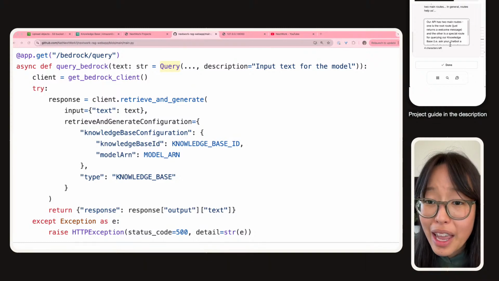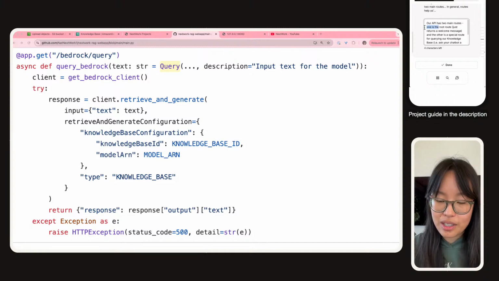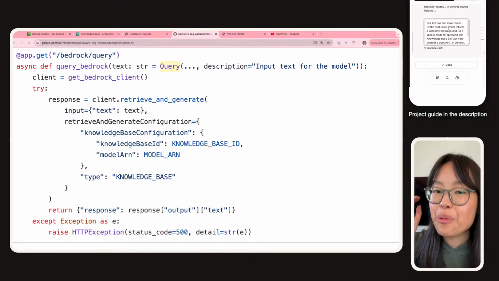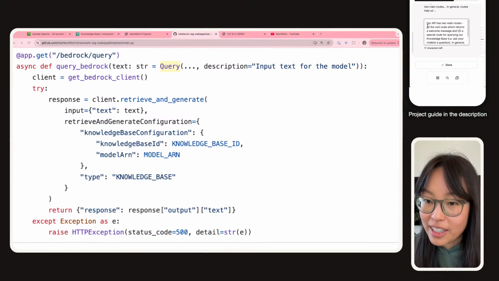Oof, I ran out of characters again. Okay, so to solve my little character count problem, I'm just going to condense what I've written at the start here.